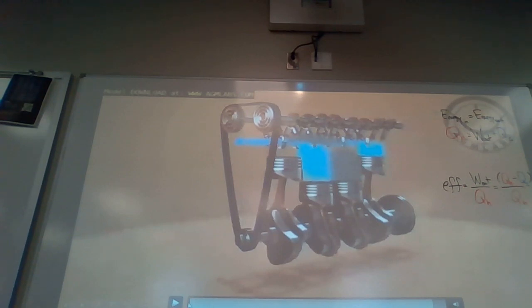Okay. If you've heard of this, it would be an example of an inline four-cylinder engine. A V8 would be 8 cylinders in a V formation. A V6, 6 of them. An inline 6, 6 of them like this. This is a four-cylinder engine. Okay, so this is at the heart of the engine. This is why engines work. And notice how they're offset from each other, so there's always one cylinder that gets this power stroke.